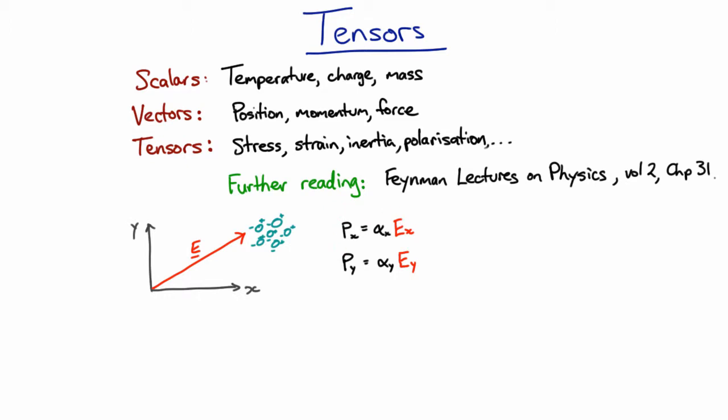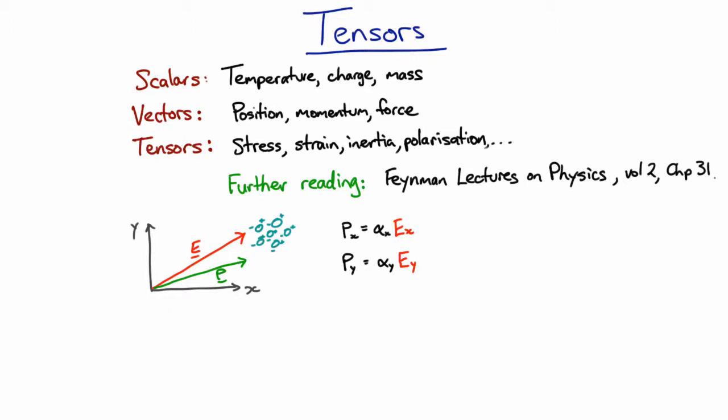Now the question is, of course, what happens when these two proportionality constants are different? In something that is very unstructured, that's kind of unusual, but if I was to have, say, a large number of polymers, they might have particular directions. And if they have particular directions, then you can imagine, if they're arranged in a particular way, that they might be easier or harder to polarize in one direction compared to the other. So supposing it's slightly easier to polarize in the x direction, so that this coefficient's a bit larger than that coefficient, then we're going to get an x and a y component of polarization that are different, which means, of course, that our polarization vector, P, is going to be in a different direction to the electric field vector.